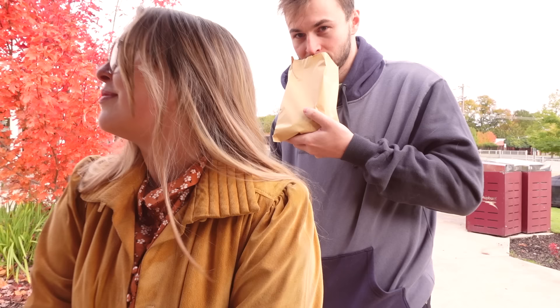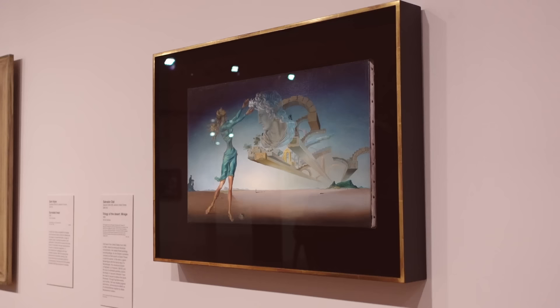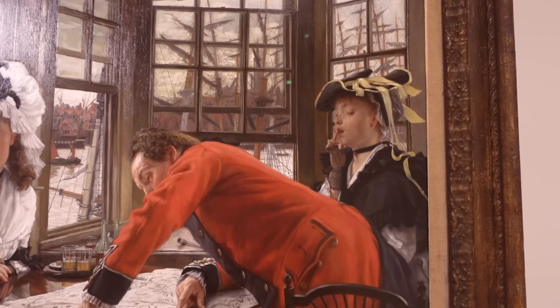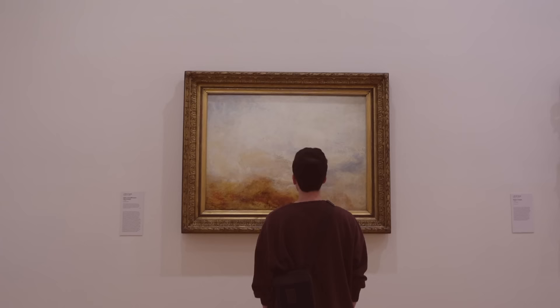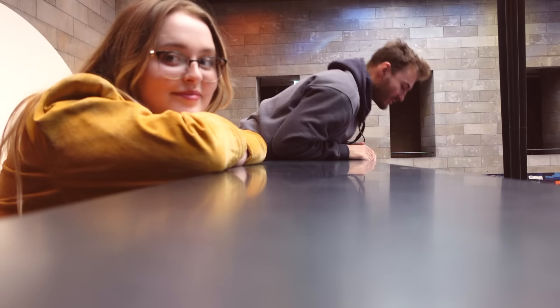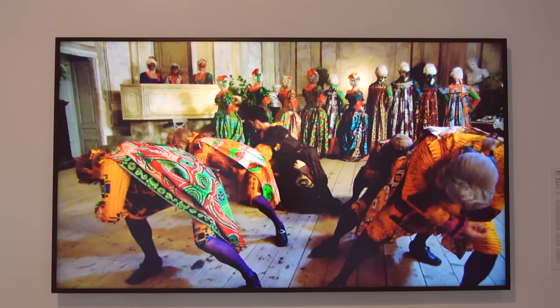For one of our final days together, we took Chase back into Melbourne to show him the NGV and ACME, which are some of my favorite places in Melbourne — just to hang out and get inspired by old beautiful paintings and cinematography. I just love cinema; it's honestly one of my favorite mediums of art ever, and if I wasn't a painter I would 100% just be a director of films.